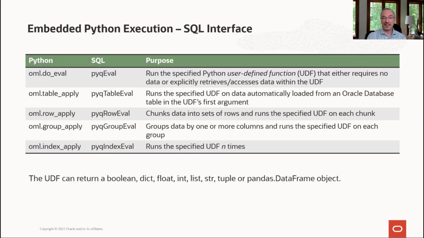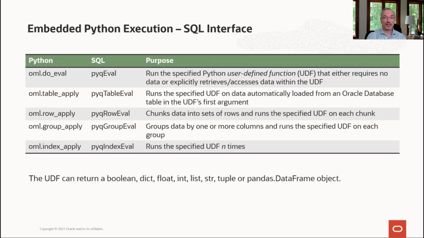And this is not automatically scalable, because if you're using a Python third-party package, for example, you do have to make sure that the Python engine could naturally handle that. So this applies not only to table eval, but also to all the functions where data or objects are loaded into the Python engine. Now, if you want to run your UDF on chunks of data, you use PyQ Roweval, as we saw earlier. And if you want to run your UDF on data partitioned by values in one or more columns, you'd use PyQ Group Eval.